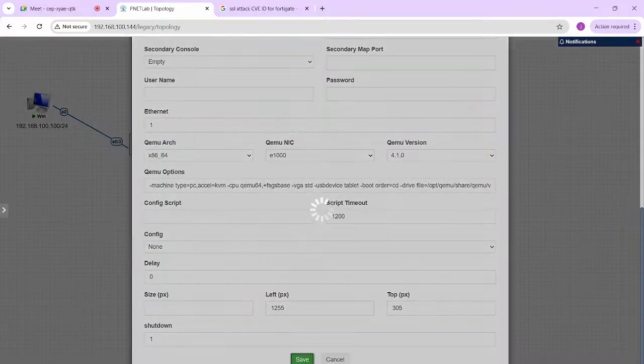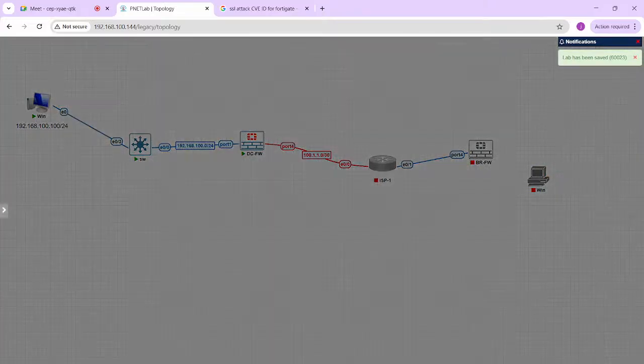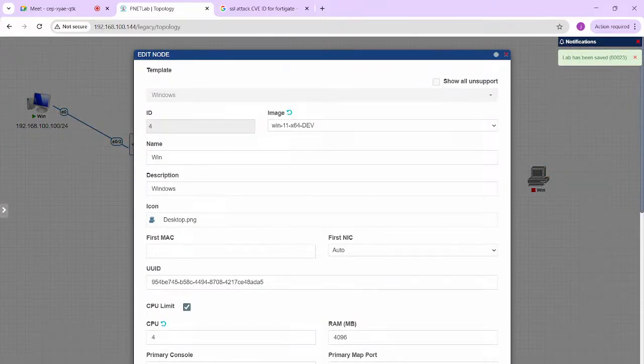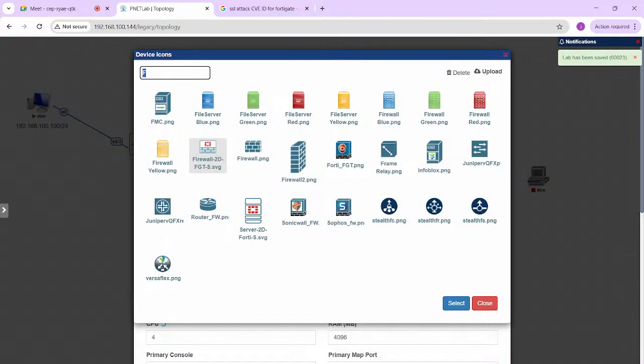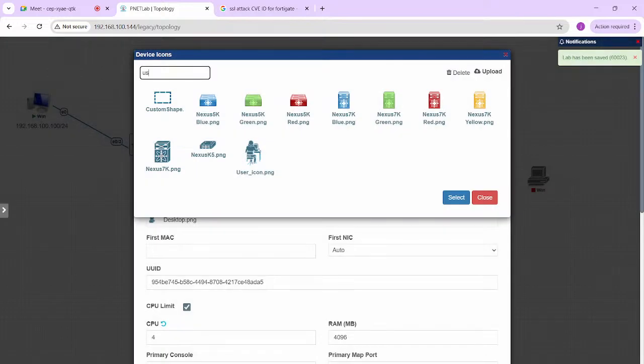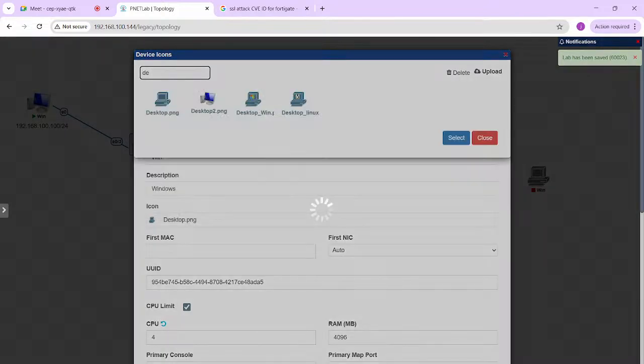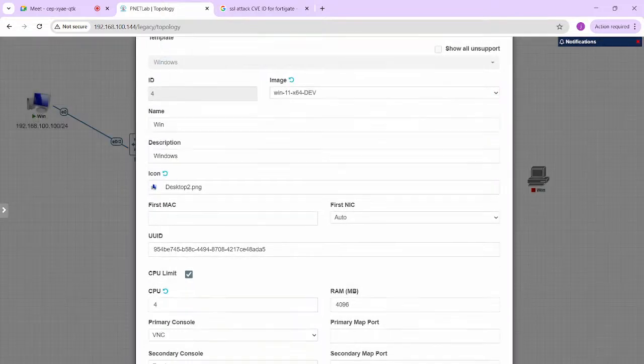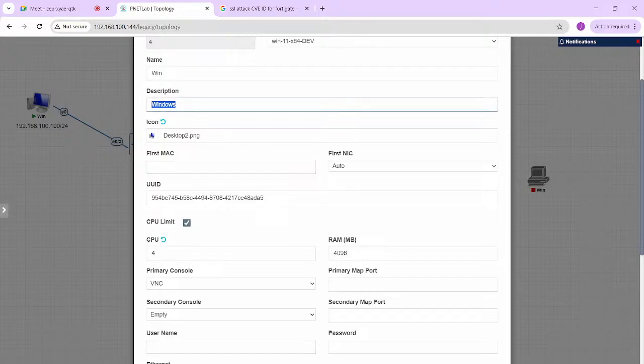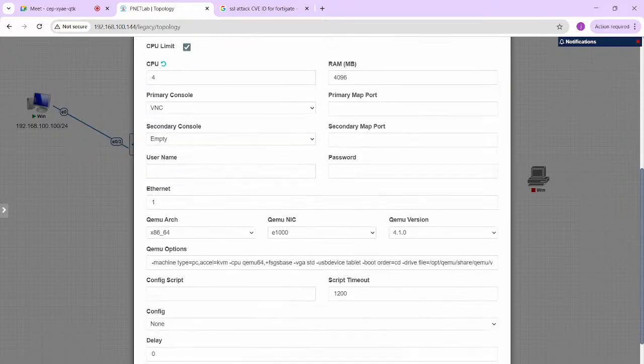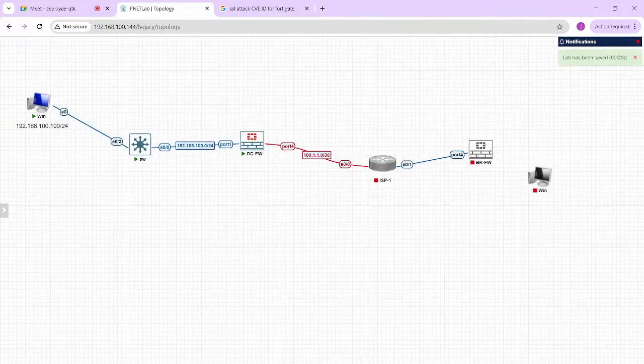Okay, done. Desktop, branch PC. Okay. So this would be our lab topology.